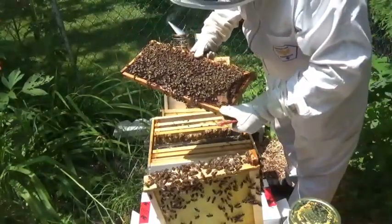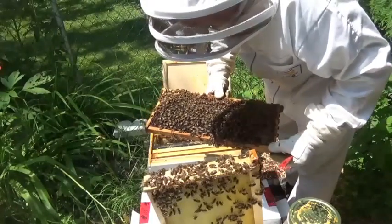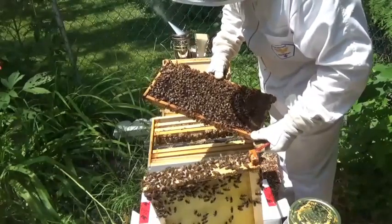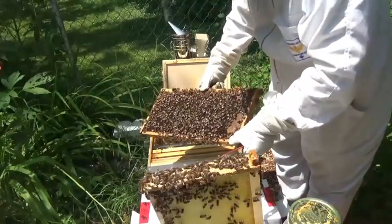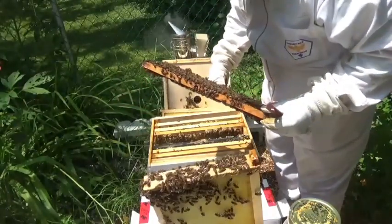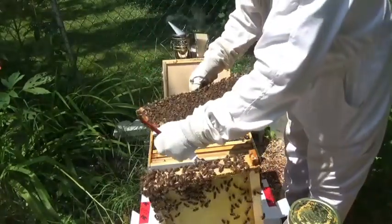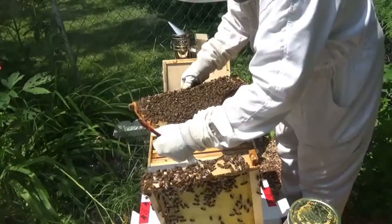Let me have a look at this frame. Pollen, larvae. Lots of larvae. There was no larvae last week, there's lots this week. I'm just having a quick scan, see if I can find the queen. I'm expecting if she's in here, she's not going to be marked. Trying to look for something different, that's what they tell you. If you want to find your queen, look for something different. And she's often running around hiding in spots. She doesn't like the sunlight, so quite often she'll run underneath the frame that you pick up.